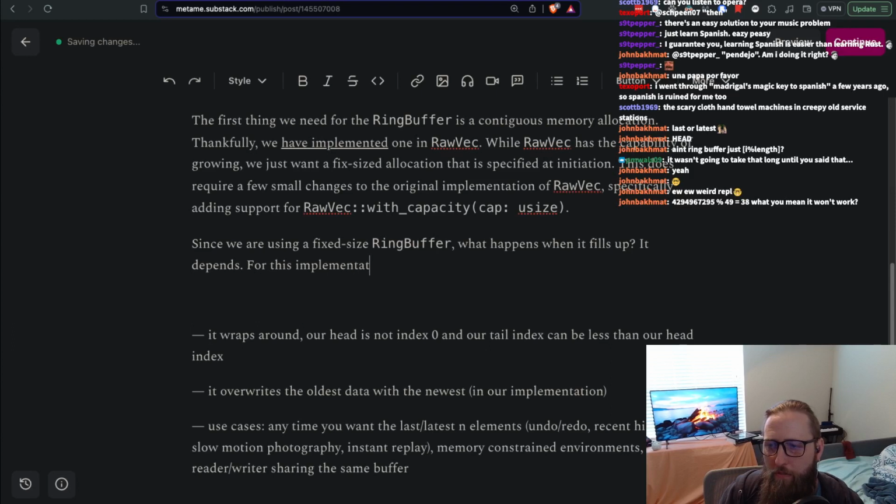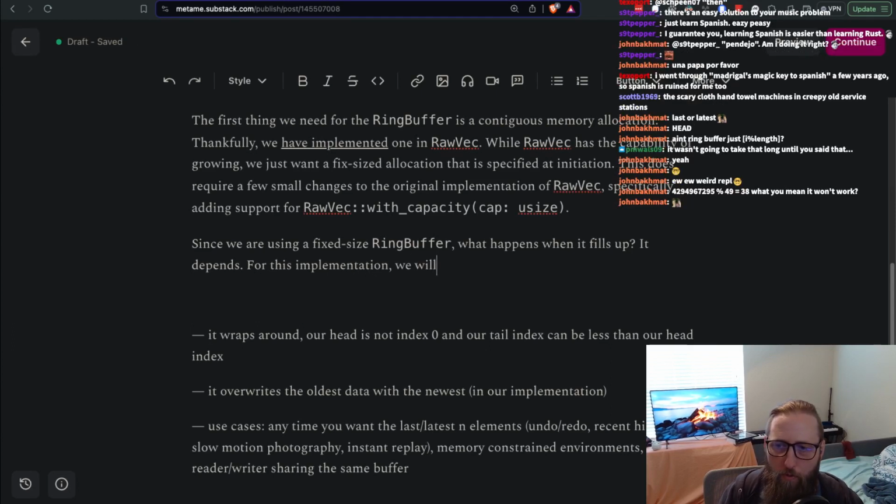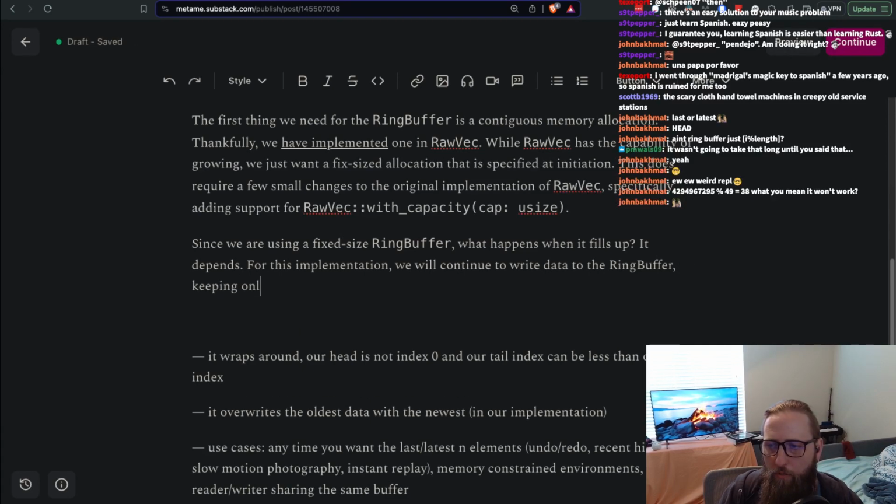For this implementation, we will continue to write data to the ring buffer, keeping only the latest n writes, where n equals capacity.